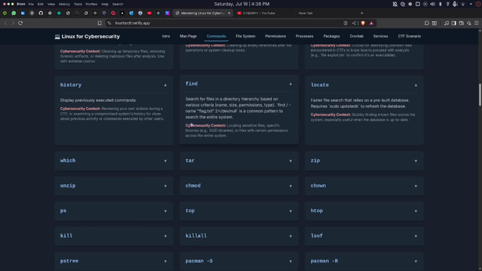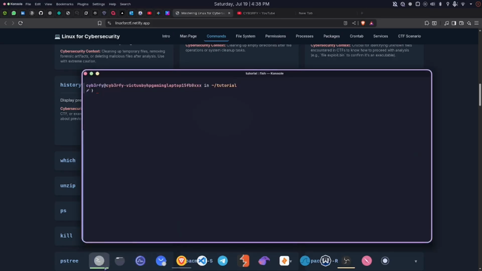Then there are two commands, find and locate. The find command is a little bit slower, but it does recursive search, like you can say it searches the whole system.